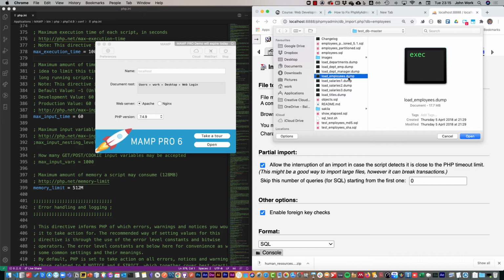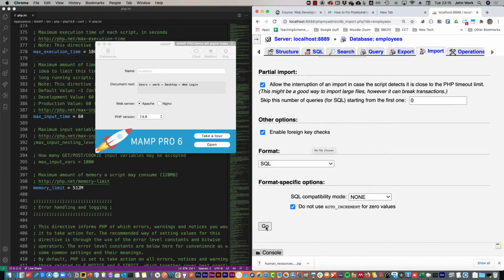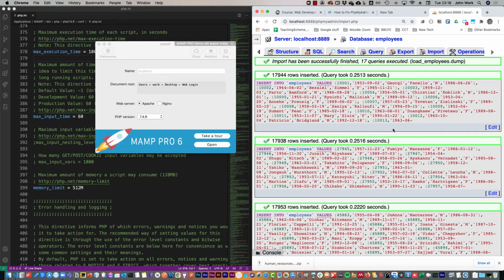So this one here is quite a large file. There's a lot of records, and this one here may create some error messages. And so this is the one we just fixed with the Mac. I open this one, and I'm going to execute this. Now this will take some time, so the video will be sped up or cut out. Okay. So as you can see, it is now successfully imported.